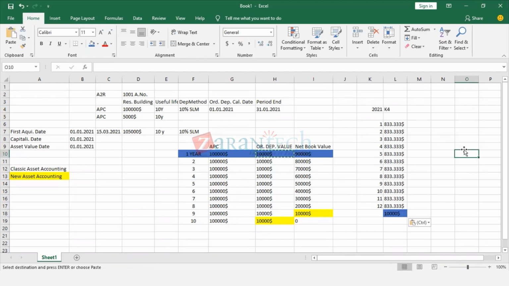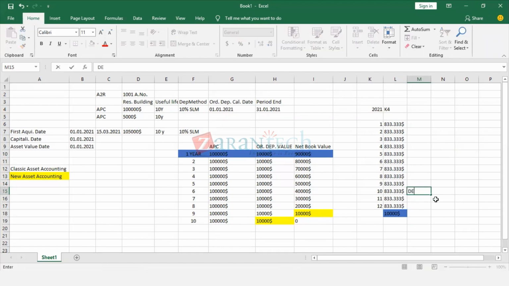So accumulated depreciation is the total value which is getting consolidated for the particular amount. So the acquisition amount is going to be, for example, if I want to see in the month of 10th period, the total accumulated will be the total value from 1 to 10 periods. So ordinary depreciation, this is the ordinary depreciation value. Very, very important. This is the depreciation value.